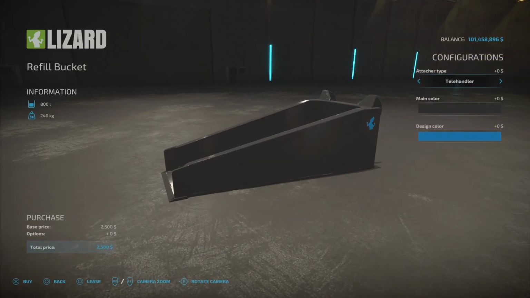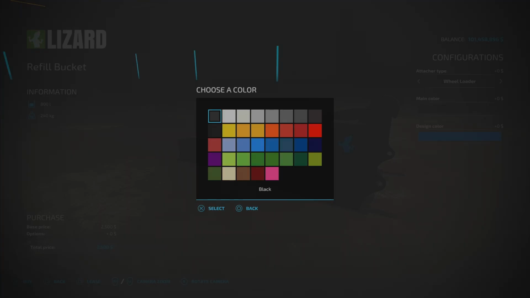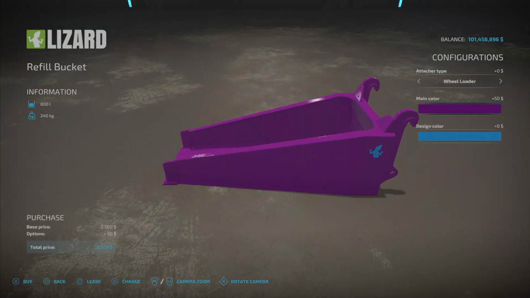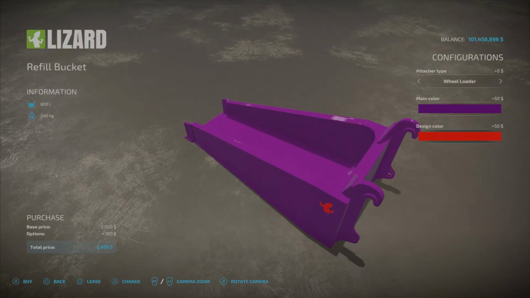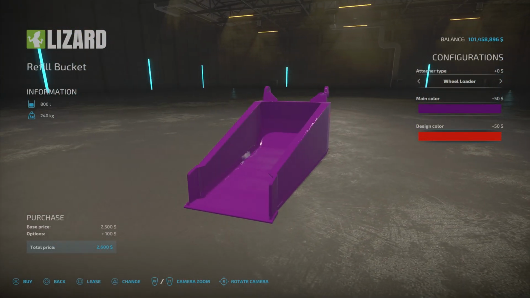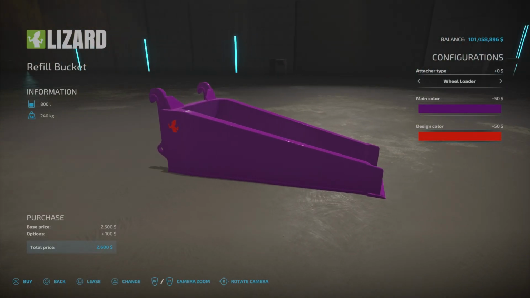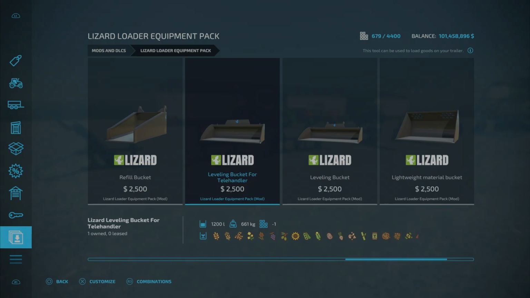Right, okay, now we get into the buckets. Refill bucket, wheel loader or telehandler, front loader. So we get all three here. Main color is there, and the design color, of course, is the lizard logo. Oh, nice and shiny purple, I see. Look at that. We're going to check that out. Bit of an odd bird there.